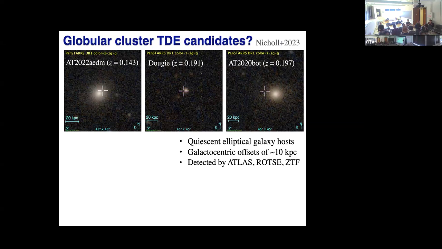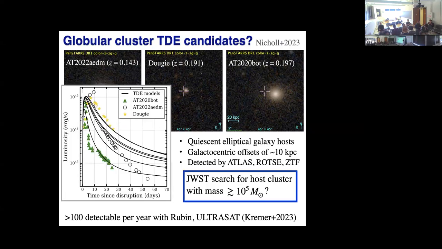The other really interesting feature is that all three of these transients are observed with very high offsets from their hosts, 10 kiloparsec or so from the host centers. That makes transients powered by a supermassive black hole not really viable, because these clearly are offset from their host galaxy centers. All three of these host galaxies are consistent with populations of thousands of globular clusters, typical of other massive elliptical galaxies. And the light curves observed are also roughly consistent with the predictions from the transient models that we've been producing.